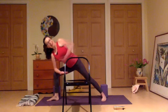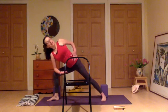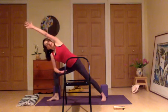So evenly weight your feet. Lengthening the spine, revolve the torso open. Oh, this delicious twist. Yeah. As you do that twist, you help get rid of tension in the body. You could stay here or take the top arm all the way over your top ear and stretch. Big breath in.